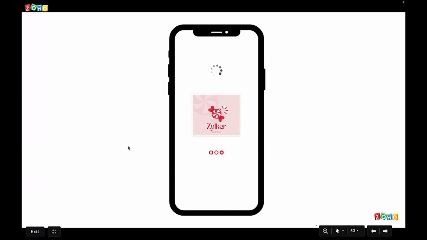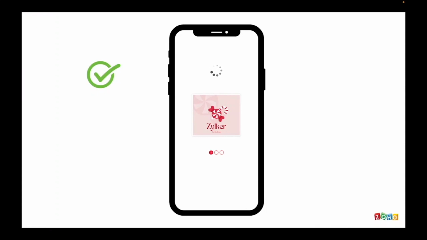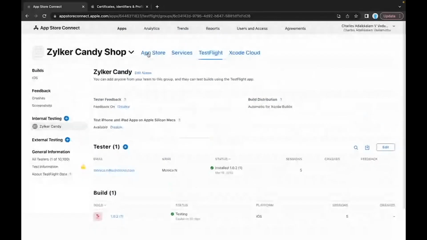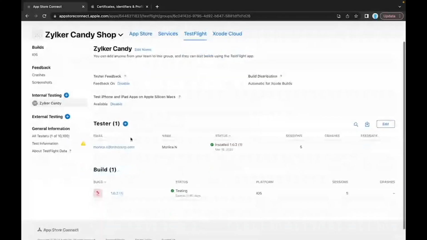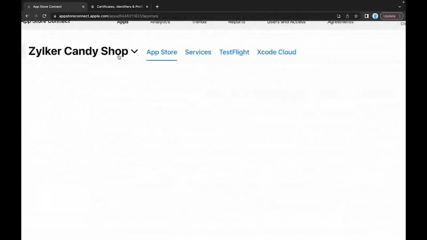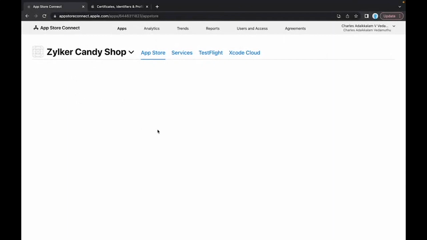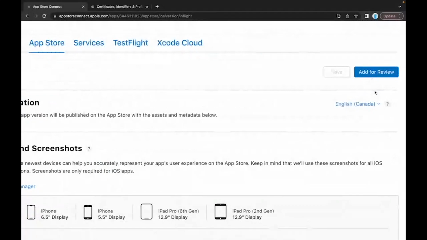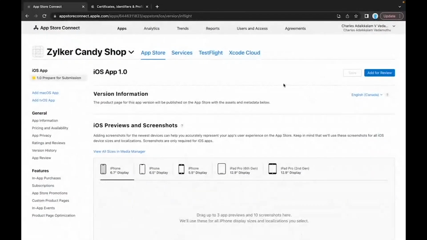You will basically add in multiple testers initially to test it. But after testing it or upgrading the versions that is required, you will send it for review. So this send it for review option is available within App Store Connect. So get back to the App Store inside the application, add in the required details, fill in the information, and then you need to submit for review. So once you click on it, it will go for the approval process, and within 24 hours after the approval process, you can see the application in your App Store.